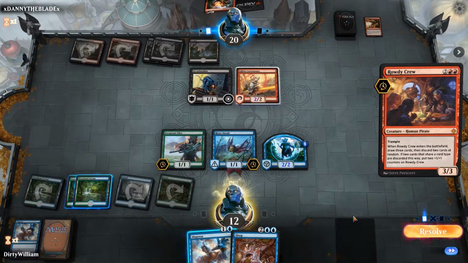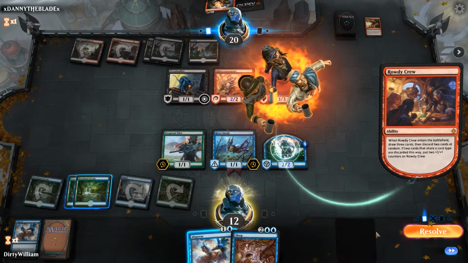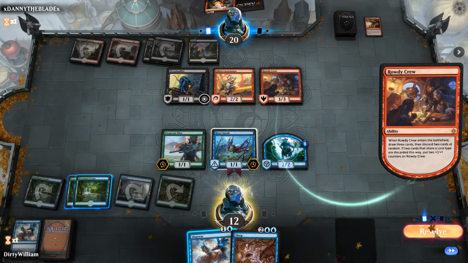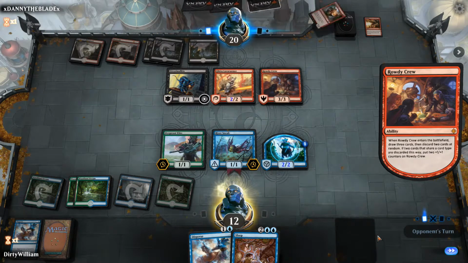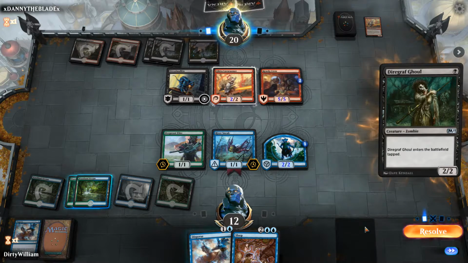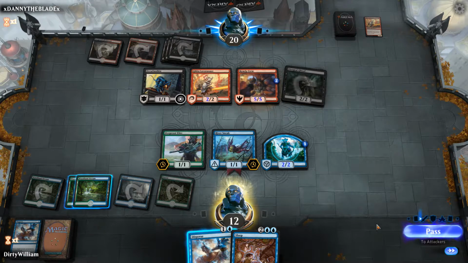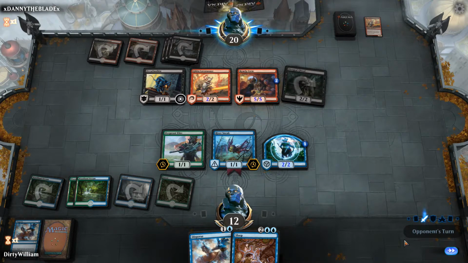Draw 3 cards, discard 2 cards at random, and if they share the same type, put two 1/1 counters on Rowdy Crew. Okay. The animation for that is very funny. So we'll resolve. So it kind of refills his hand, and in addition to that, he gets some beefier counters on the thing.